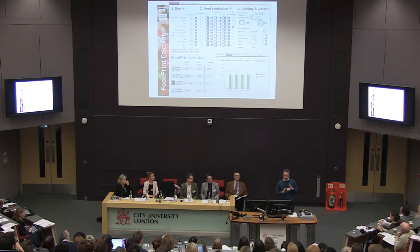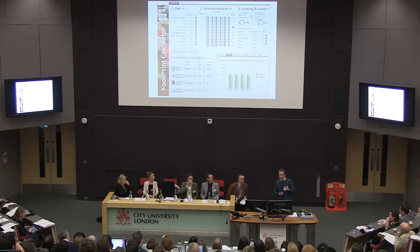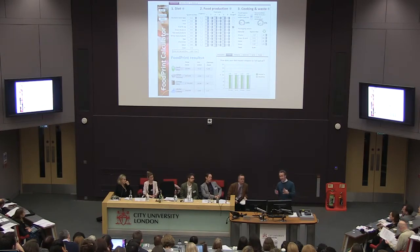We looked at what the most effective courses of action could be, and we built a footprint calculator — constructed at great cost in long evenings — which used LCA data to model various impact input variables and outputs, enabling scenario modeling. The tool also provides a resource for others to create their own scenarios. The findings aren't surprising because they use the same underlying data: diet, waste, and level of meat consumption are really critical factors. What was useful is that it enabled people to come up with their own solutions and then measure whether they actually worked.